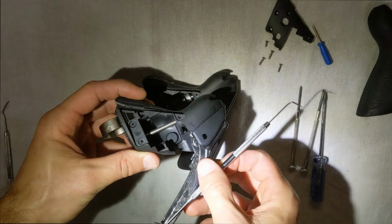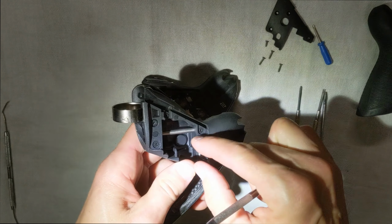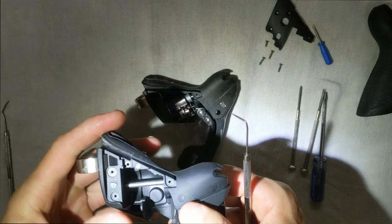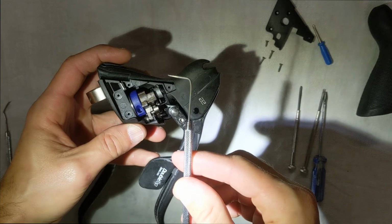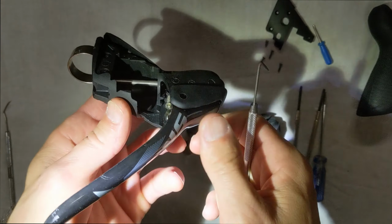So we can see here we have the spindle on the CX1 with no guts on it, and obviously you can take your hand out and just pull it out like that. It's not a big deal, but you can't really do that with this one because all your guts are in the way, right? Okay, so I'm going to show you how to do it using this tool here. I'm going to show you first on this side.